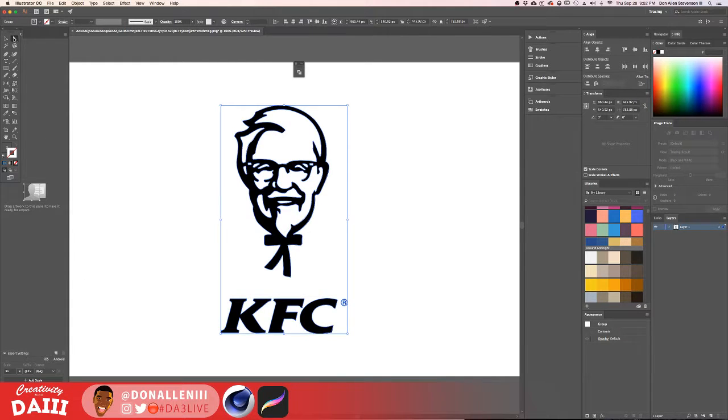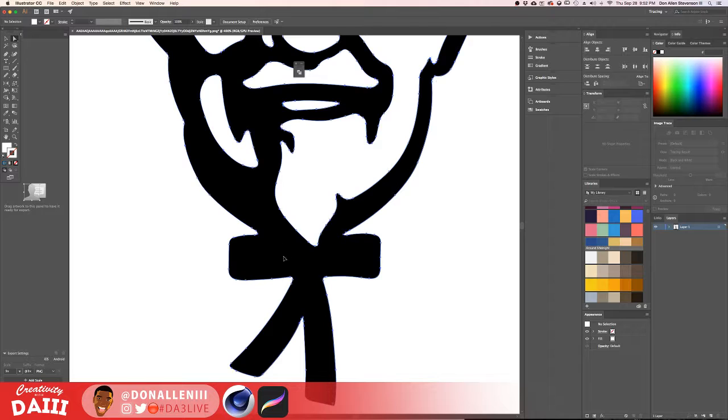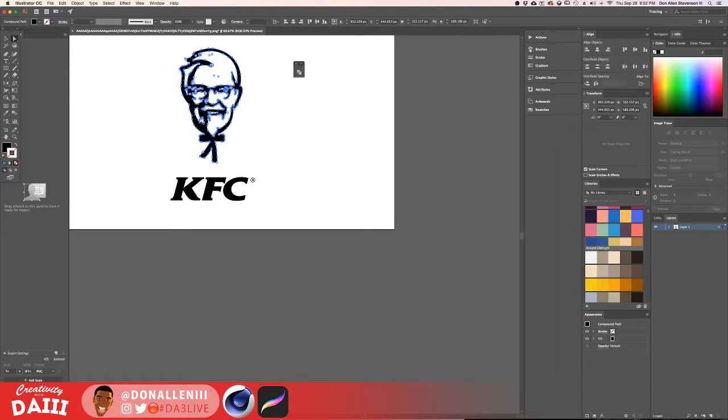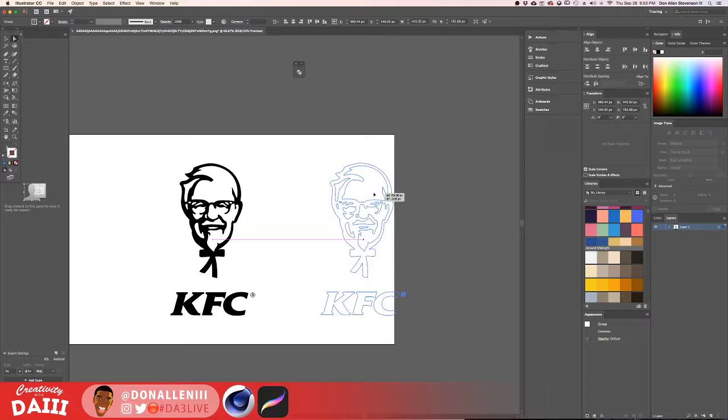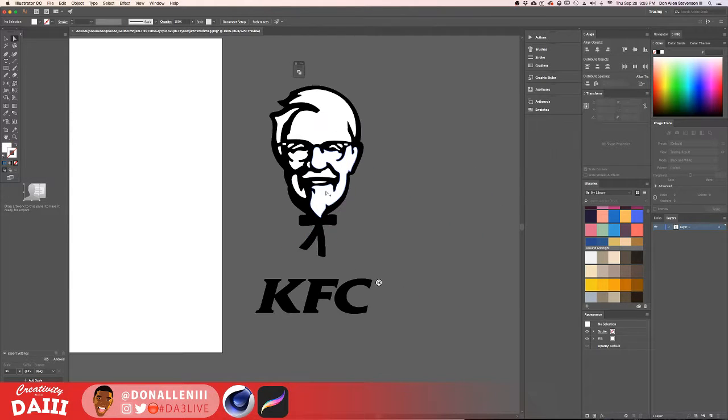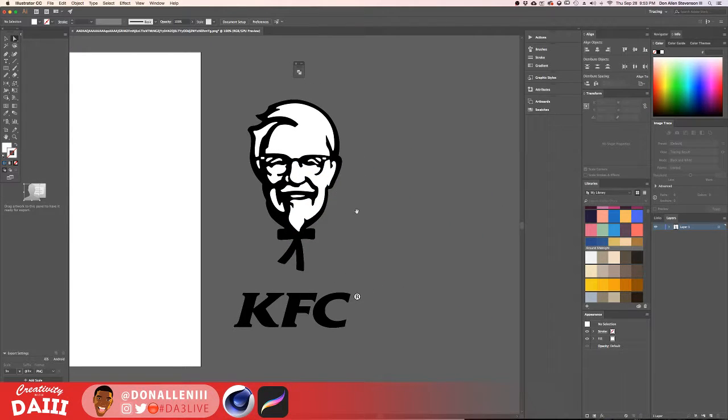And so what the expand does is it creates the actual vectors that are going to allow this to be interpreted by other programs. This step is absolutely crucial if you want to make some cool 3D art using existing logos out there in the world. Now I'm going through and deleting extra lines that I do not need for the art. And to double check that it's an actual transparency, we're going to drag this over here, and you can see that the logo is a transparent image, which is great. This is exactly what we needed.